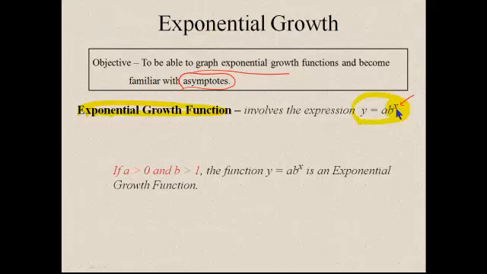Now we have our variable, our independent variable. So let's put that. This is our independent variable as an exponent. And here's our dependent variable, and that's my y value. I could have also put f of x here as well. So this is equivalent. f of x is equal to a b raised to the x. Okay, so b, we're going to call that the base, and the exponent is x.